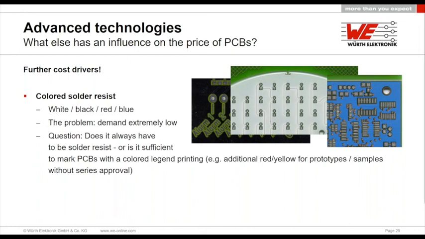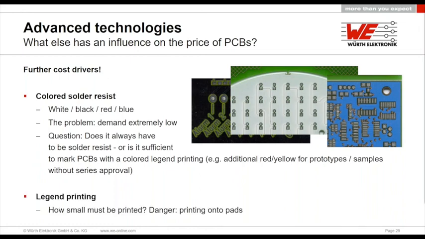We know sometimes that customers use, for example, a red solder resist or just another solder resist other than green to mark their PCBs when it comes to prototypes and samples, so that they are not being used for series production. Here it might be interesting to think about using color legend printing, for example, printing red or yellow onto these boards. This can be even done in big arrays, or even almost the overall board can be covered with legend printing, so that this board basically has another color, and you still can decide if this is a board being done in a prototype process or in a series process.